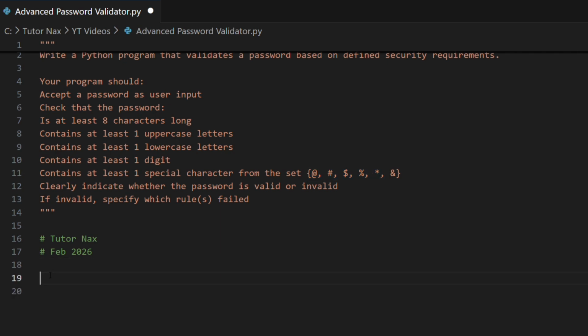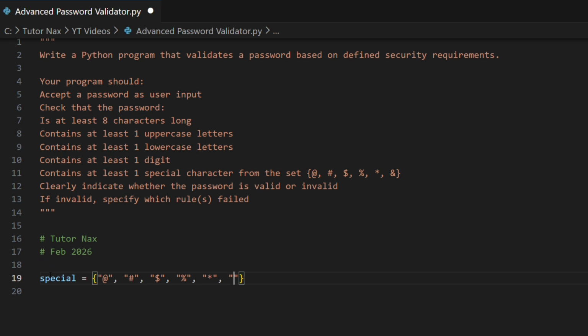So in this case, I'm going to say special is equal to this set, which contains our @, and then contains our hashtag, and then our $, and then our percentage, and then also our asterisk, and finally our and sign, you see.